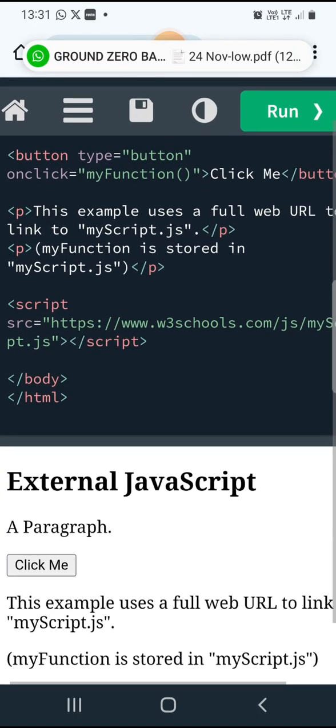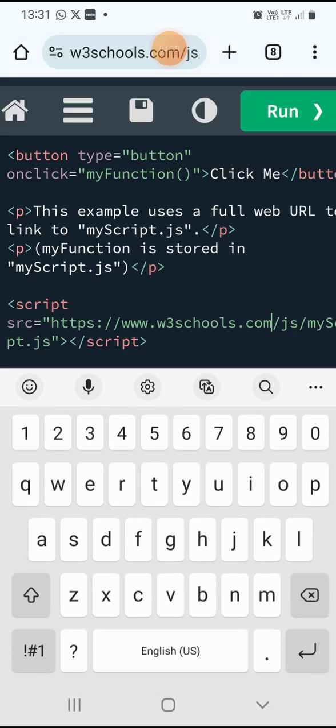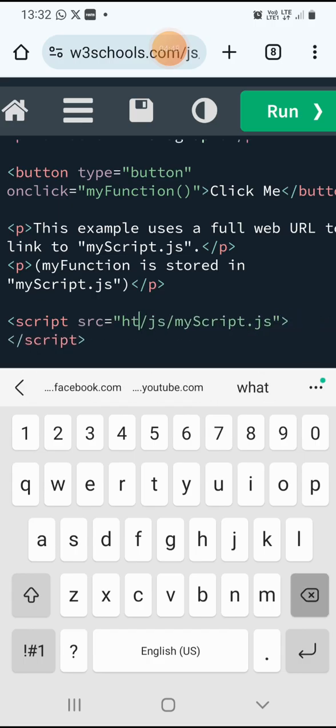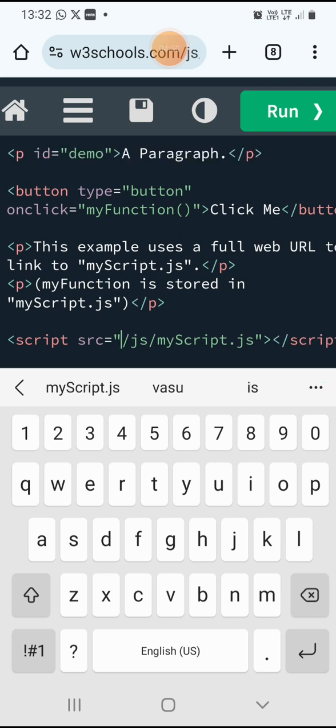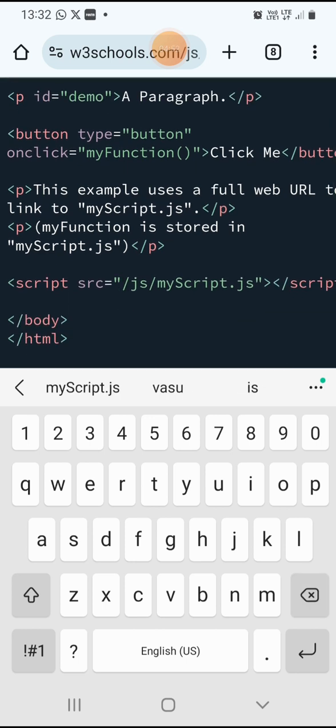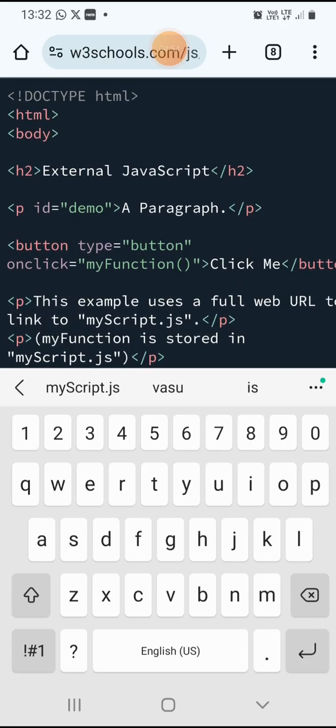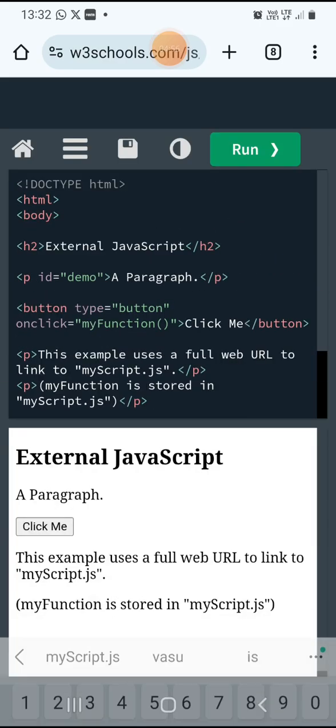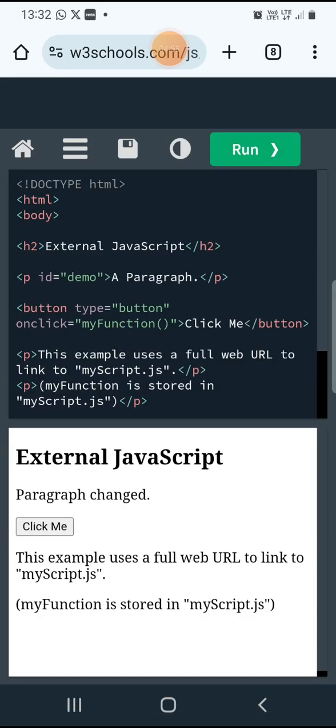If you remove this www.w3schools.com, this web address, URL address, now it becomes what is called a file path. Now whenever you run this code, this will be changed.